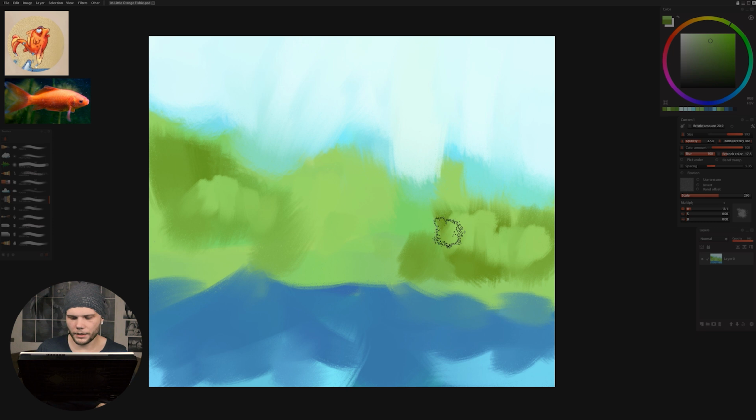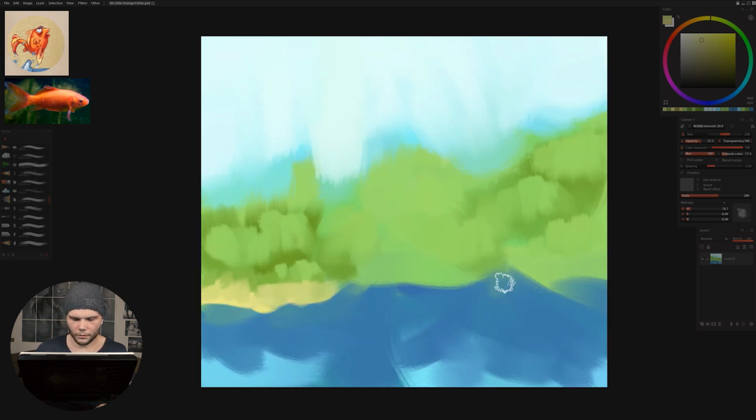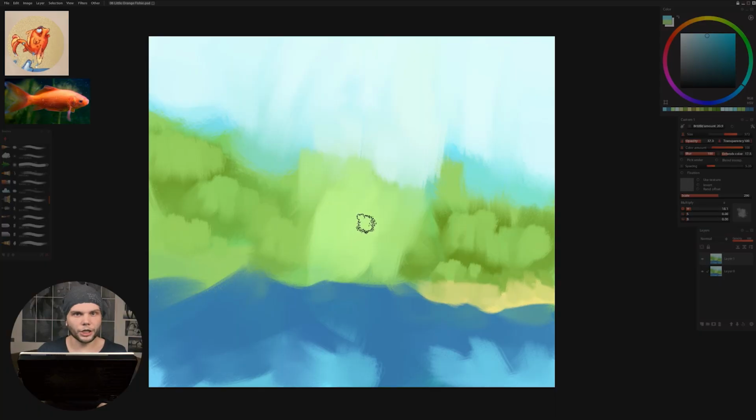Some fake details of whatever tops of the trees there are sticking out of the shadowy areas. Also, let's add a little stripe of sandy shore. It should be really bright, right? Maybe it's appearing a little bit in this area. Alright, so in here there will be a fish, so what's going on in this part. For now, this is it for the background. More than enough. Now let's search for the shape of the fish.